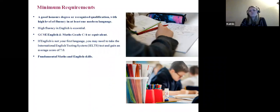You also have to provide evidence, but this can happen throughout the year of your training, of fundamental maths and English skills. So just for you to be aware, most of ours find it quite easy to prove the English skills anyway, because they're studying towards a PGCE and have had all the prerequisites before by either having high quality GCSEs or equivalents. The maths might be something that we will have to audit. However, we put the support in place to make sure that you can develop those skills.